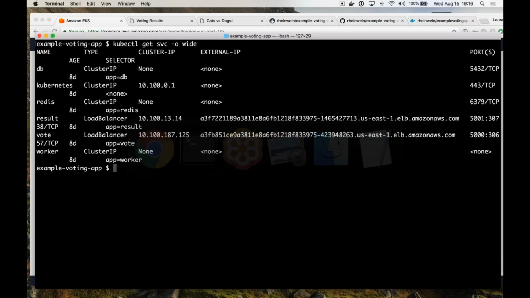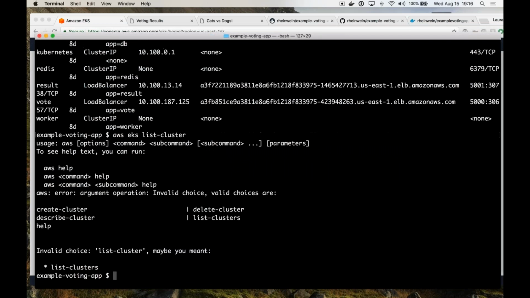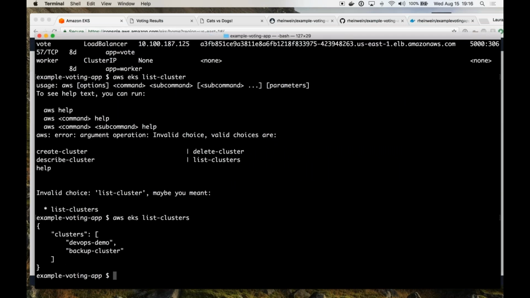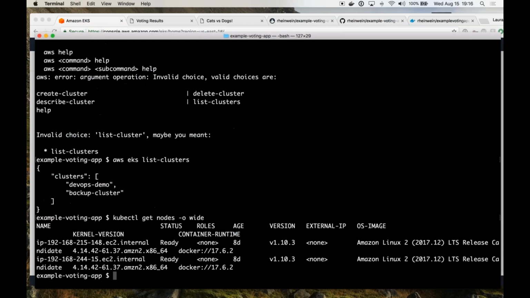If you're more of a command line person, you can certainly see the same information from the command line. So just using aws eks list-clusters, you can see everything. So that's sort of the AWS EKS side of things. But as I said before, during that QuickStart guide, one of the most important things that you have to do is to configure your local kubectl to be able to access that cluster remotely. And the way that you know that you've done it correctly is if you can issue this command, get nodes, and see the nodes from AWS come back.